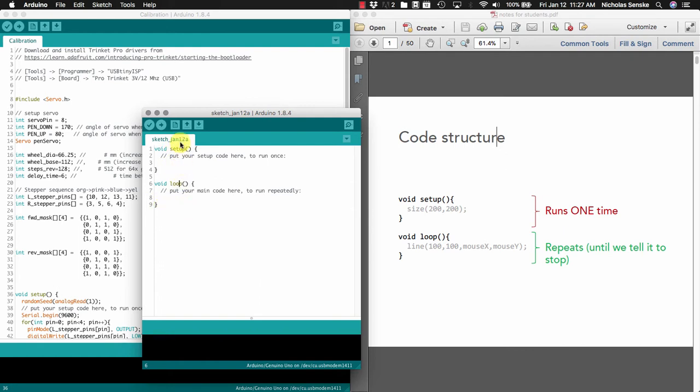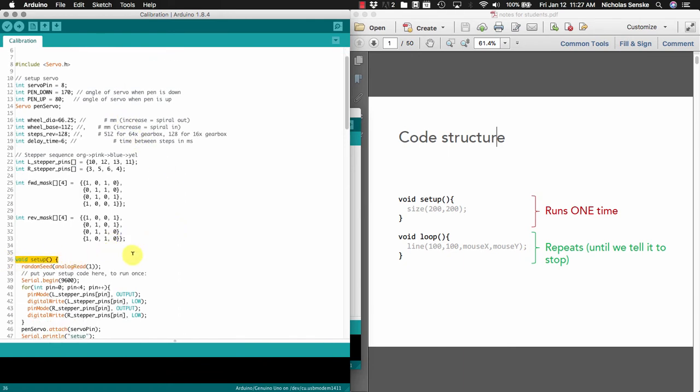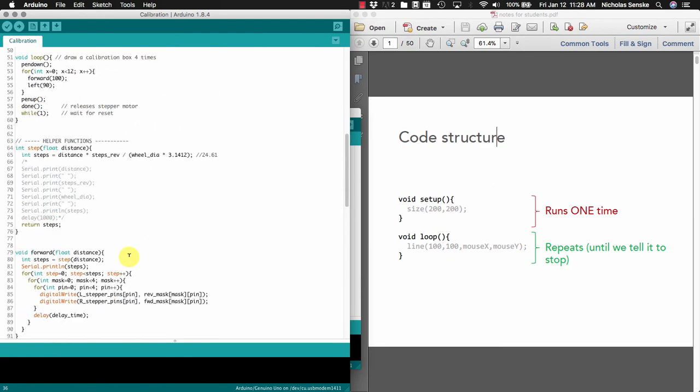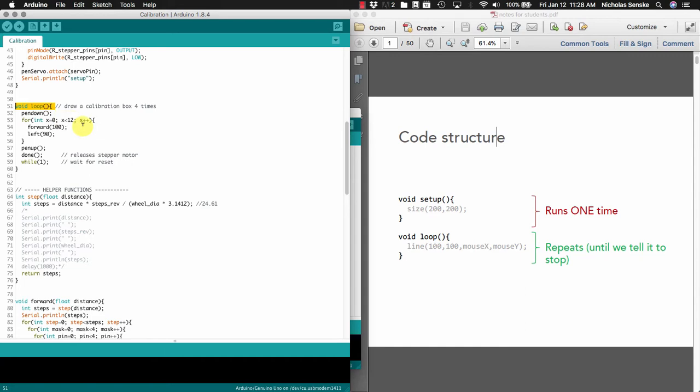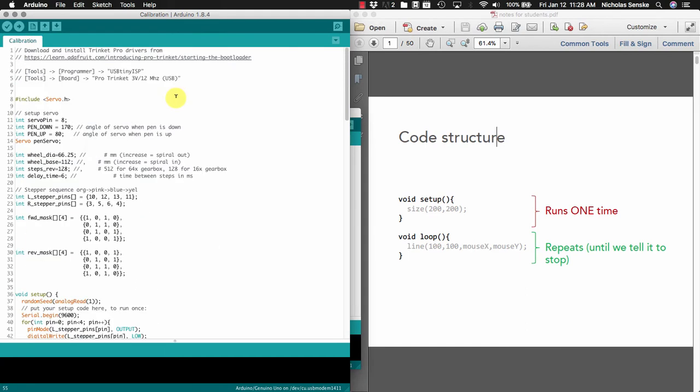So every program has that, but when you look at this code, it gets really confusing. Well, here's your setup, and here's your loop. This is the calibration code. This is what we use to figure out what our settings are for our robot, so that it can draw correctly and go back to the same points. You guys did this in class. Whenever you do your programming with any code I give you, make sure that you transfer those numbers that you found to that new code. Otherwise, it's not going to draw properly.